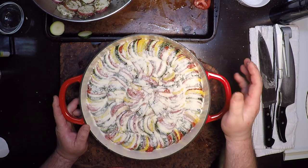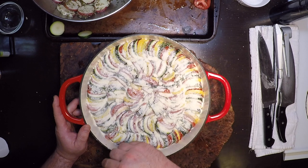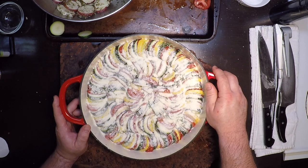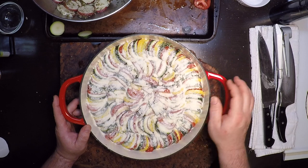I've made non-vegetarian versions of this as well, where I've slid a slice of a linguica sausage in each of the little sections all the way around, or a slice of pepperoni. And that's delicious as well. But we're going with the original vegetarian version today. And so now I'm gonna pop this into a 375 degree oven for an hour, or until those potatoes get nice and tender.